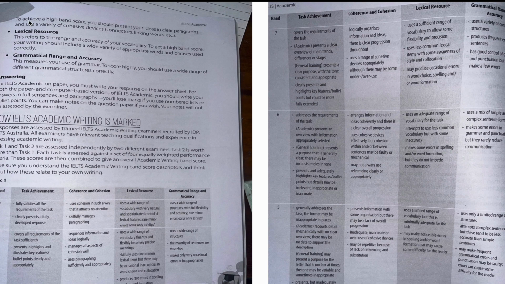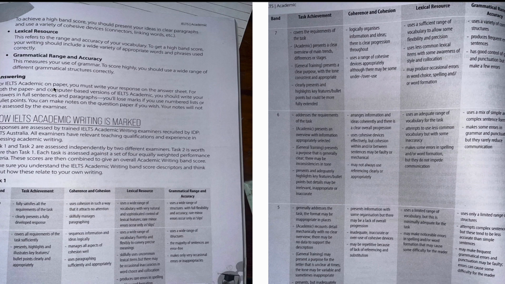Lexical resource. Again, whenever they talk about lexical resource, they are referring to the kind of vocabulary you have, what kind of words you are using, and how accurately you use the vocabulary. And then we have grammatical range and accuracy. So obviously they want to see whether you are making any sort of grammatical errors or not.